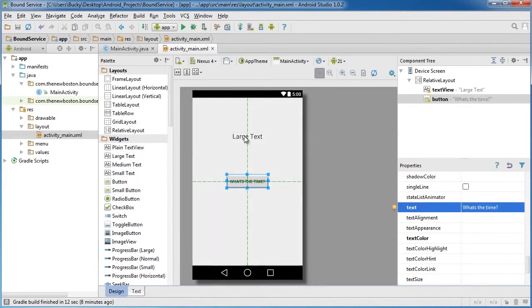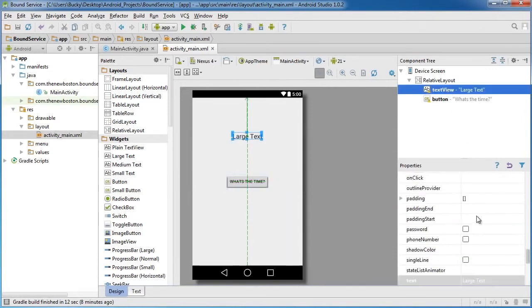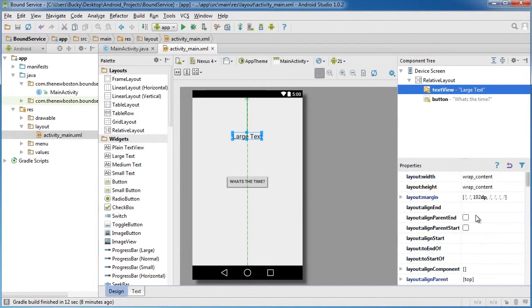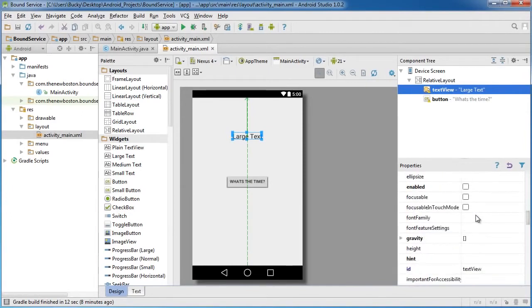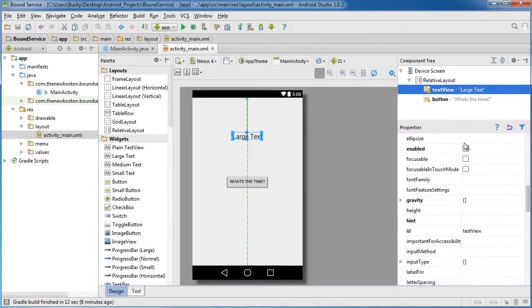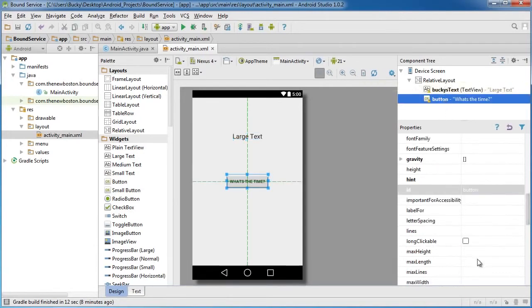So they click that, and it'll display the time, so we really don't need to change this text at all. However, what I would like to do is change the IDs of these. So the ID of the text view could be Bucky's text, and the button ID could be Bucky's button.